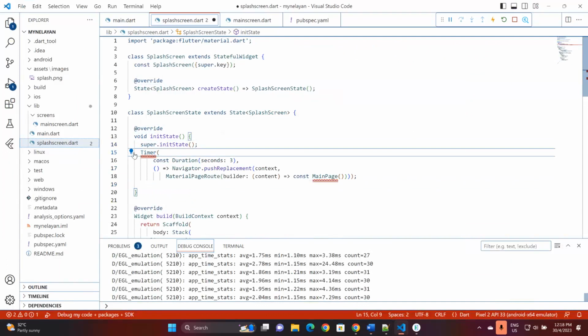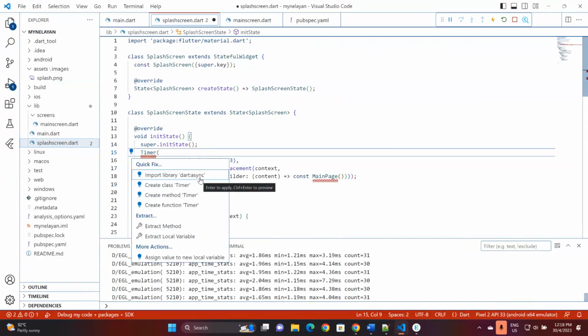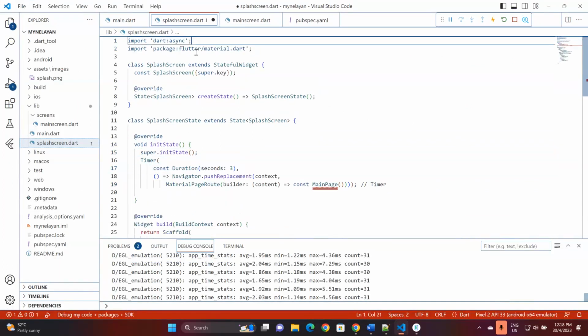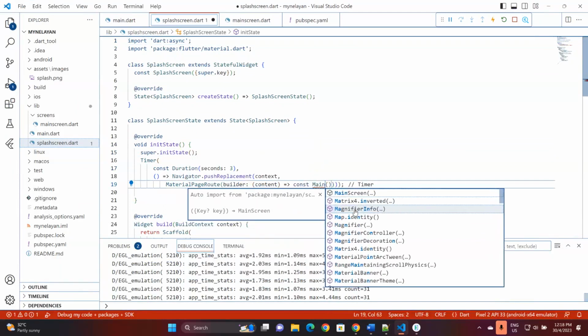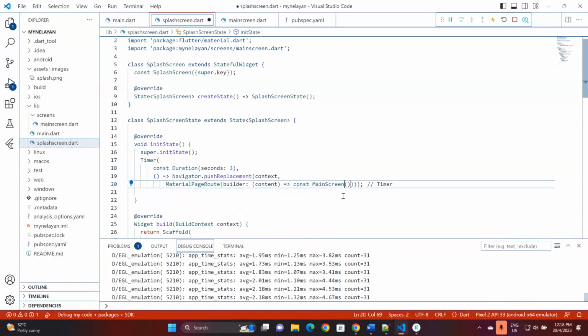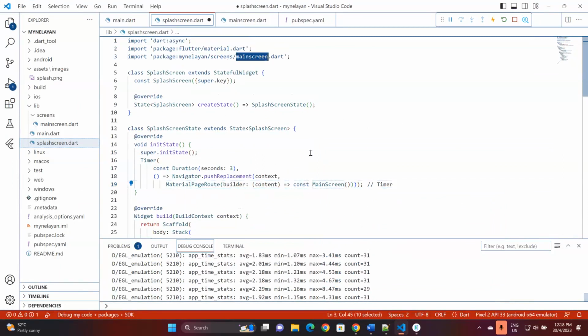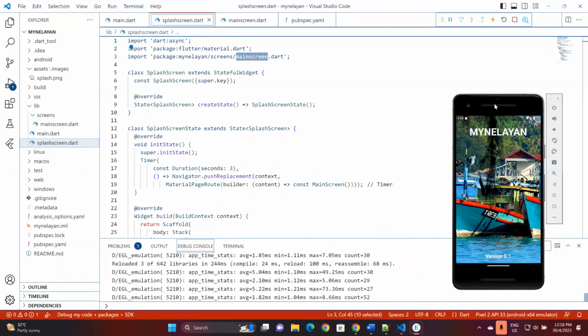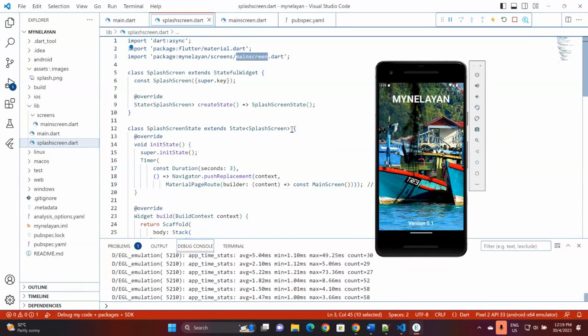Definitely you need to import Timer through dart:async. And not the main page, we import the main screen. Now you can see that the main screen is imported into the application. So save the file. Since this is a new class, the new class hasn't yet been registered, and we need to restart the application.